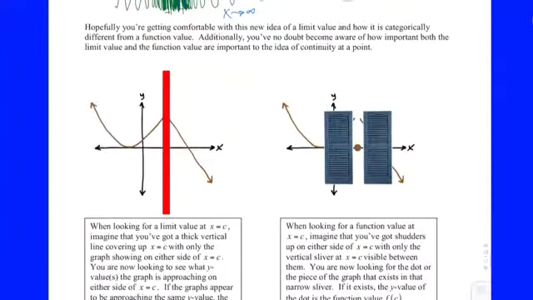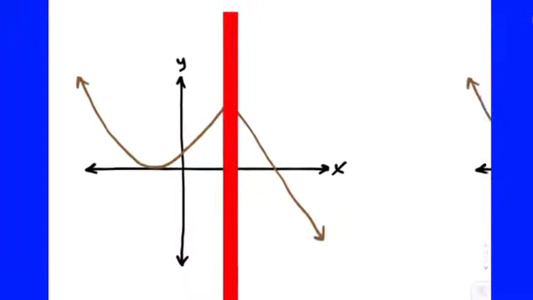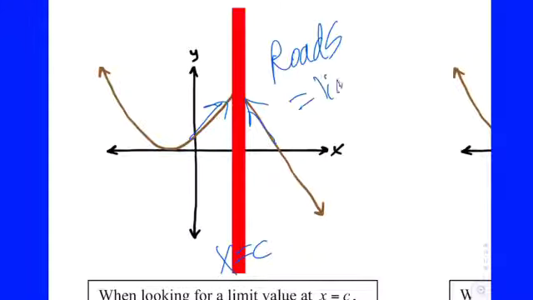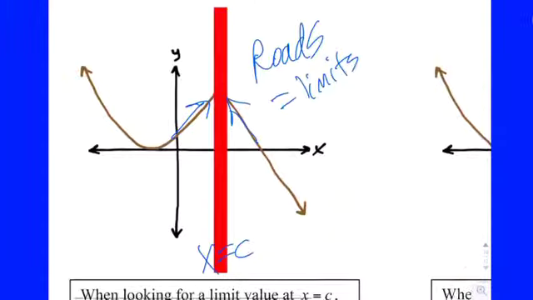All right, so just to summarize here, to finish up, we have 8 minutes. When you cover up an x value, like at x equals c, when you don't care what happens underneath that red strip at x equals c, and you only concern yourself with what's happening as you approach it from both sides, those are the roads. Those are tantamount to the limits, right? We don't care what's happening under the c. The function could be defined. It could plug the hole. It could be somewhere else. I don't care. Those are the limits.